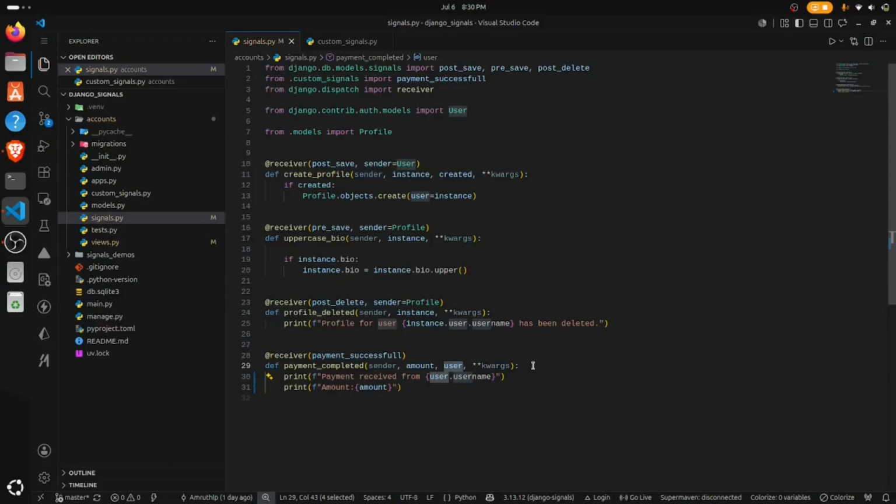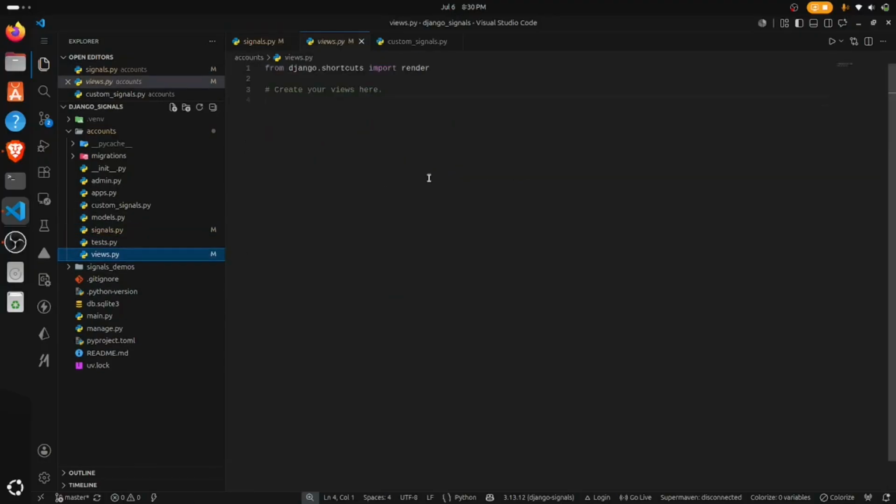Now imagine the payment was successful. This is where you use payment_successful.send, in the place where the payment actually succeeds, such as a view, payment callback, server function, or webhook handler. So for example, let me call that inside my view.